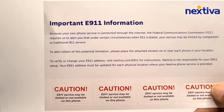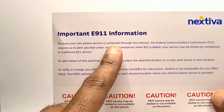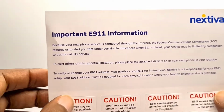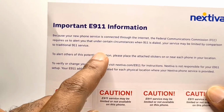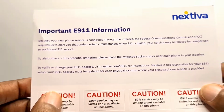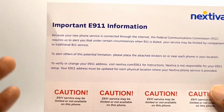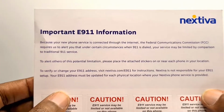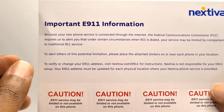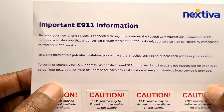One more pointer before we wrap up this video. Keep in mind that when you update that information, it may take some time. I don't know what the exact length of that time is. It could be days, it could be a week, it could be a month or more, but it may take some time for the correctly updated address changes that you make to your service provider to be showing in whatever database 911 uses when you dial it. So for example, you could update that address right now, but it may take a week, it may take days, it may take months for that to update.